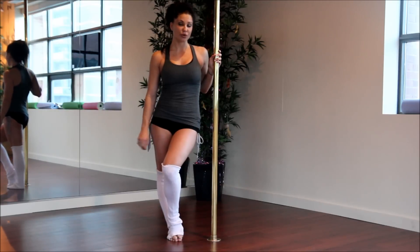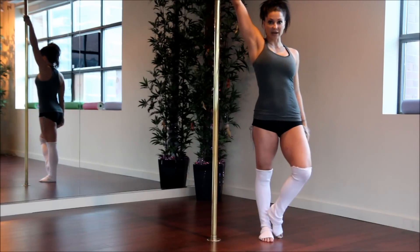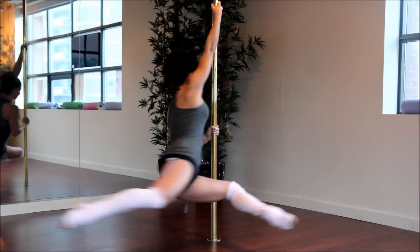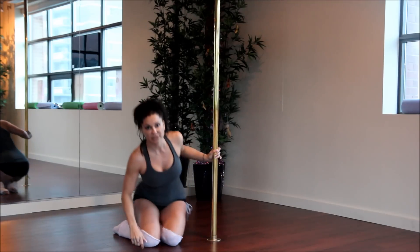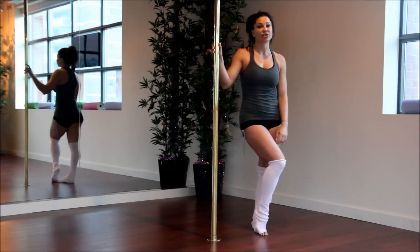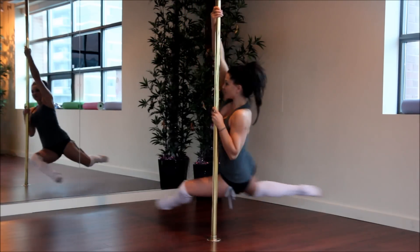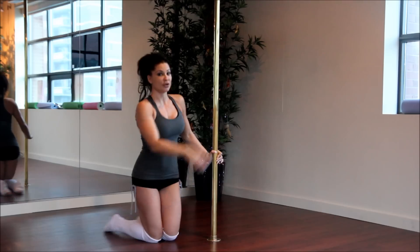First, what I want to do is review your reverse attitude. The way this looks is if my lean arm is high, my opposite leg is going to pivot to take me backwards into a spin where I'm going to lift that pivoted foot up in front of me. The other leg swings back to create the momentum. It's a backwards spin. If you know how to do your reverse hook, this one should be fairly easy to get into. You're basically always pivoting on that outside foot. You're going to pull up the waist tight, swing your leg back — pivoting foot is up in front in attitude. So that's your reverse attitude, just a very quick review on that one.